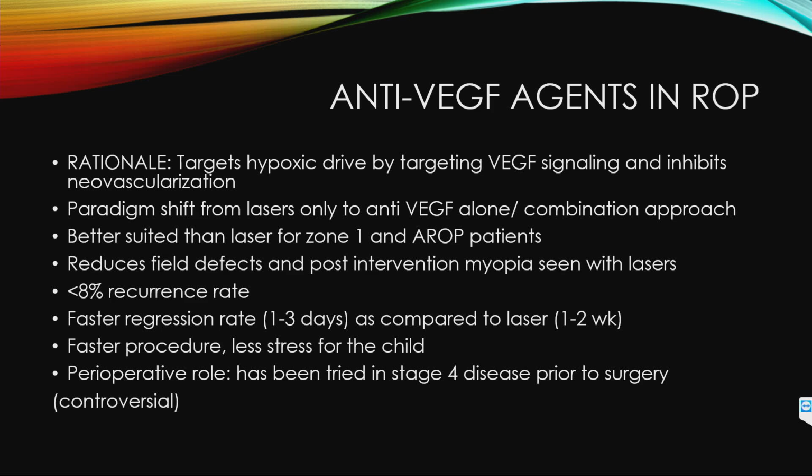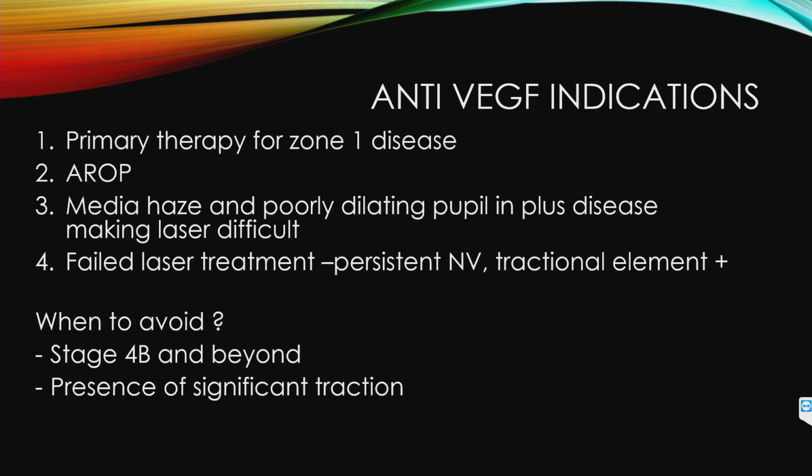Faster procedure, hence less stress for the child. You can see the child wailing in that laser procedure. So here it gets over in less than 2 minutes. And perioperative role has also been tried, just before surgery. Now, currently, after the BEAT ROP and Rainbow trial, what are the indications for anti-VEGF?